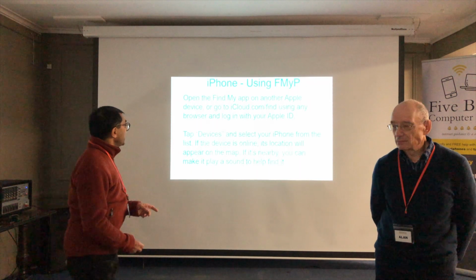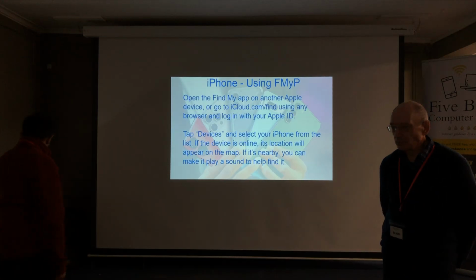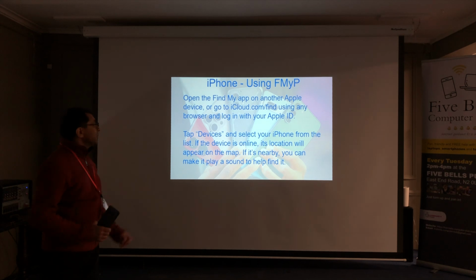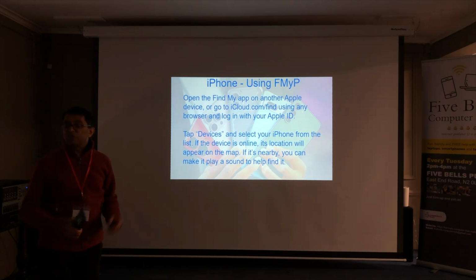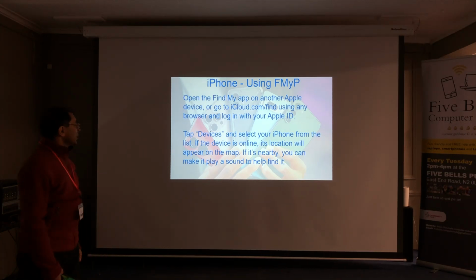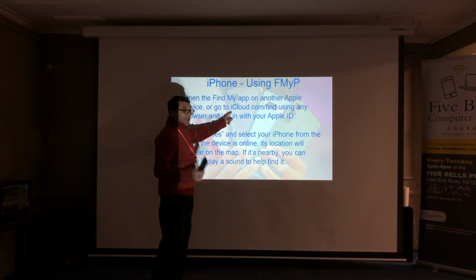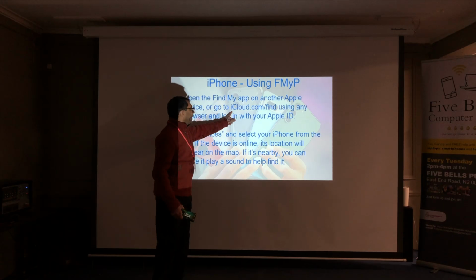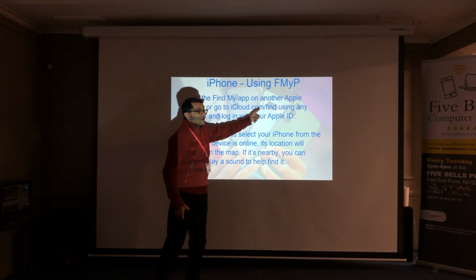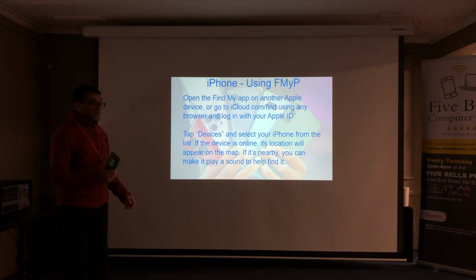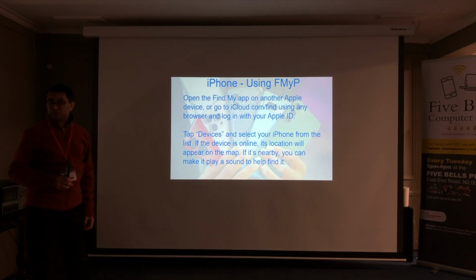For iPhone, if you've got an iPhone, you can use someone else's iPhone Find app to find your phone. You just log in with your Apple ID into that app, and it will show you where your phone is. Or you can use someone's Google phone, an Android phone, and type iCloud.com/find into their browser, on a PC or any phone, and again log in with your Apple account, and you can then track your device.